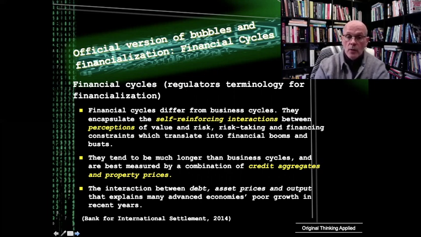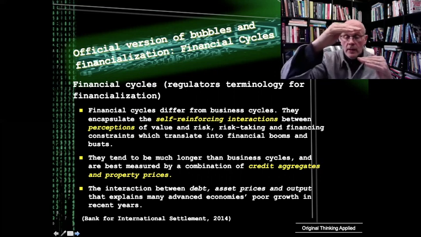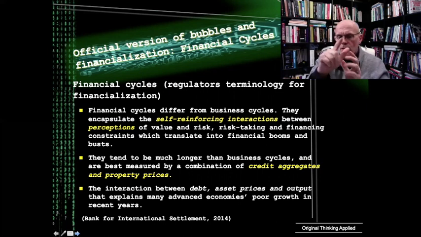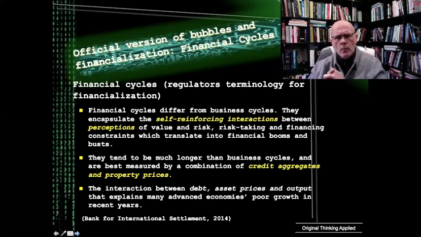So in this report in 2014 the Bank for International Settlements introduced the concept of financial cycles, which we would say is a tacit acknowledgement of financialization processes, because you've got this bifurcation between the business cycle and a financial cycle. Now, in normal circumstances, or in normal theory, the financial cycle, where agents are acting as intermediaries, would be in line with the business cycle. The two would be totally congruent. But what happens when that's not the case, or indeed what is the case. But before we look at that, as I'm going to show you a financial cycle graphically in a minute, let's consider how they define financial cycles.